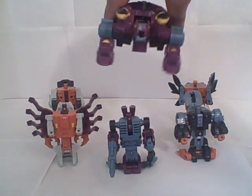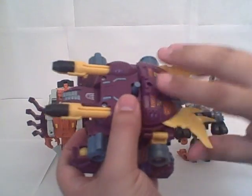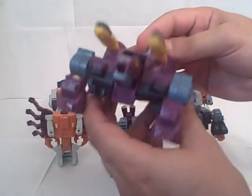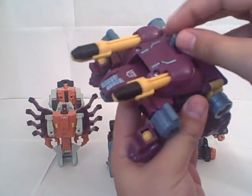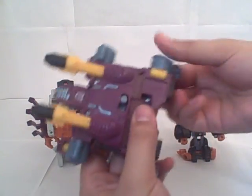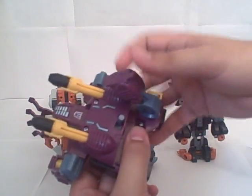And then Snaptrap is the leader of the group. You want to pop off this shield and set that aside. You'll use that in combined mode, but not in his robot mode. Also, he does have these cool little pom-pom guns. You move a little lever here and they move back and forth like they're firing. Pull these back. I usually just flip them up against his back.